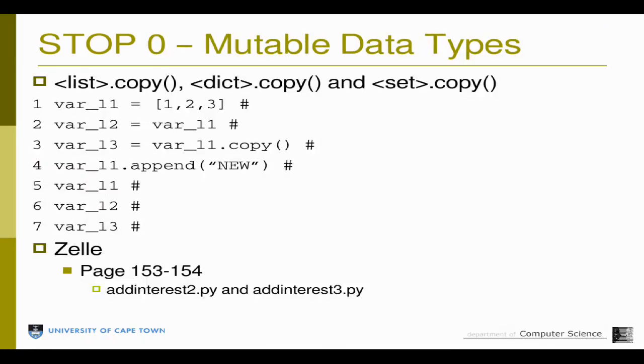Your name? Alex. No, I know your first name, I mean your last name, sorry. Kleemeyer. So Alex Kleemeyer came up last week on Thursday, and there's a lady, she's not here, who was trying to find out what was so important or peculiar about the copy method. We've seen it in dictionaries, and we've also seen it in lists, and her question was simple, right? Why can't we just use the equality operator and just assign the list as opposed to invoking the copy method on the list, right? Do you want to tell us what the reason is, by the way? I'll leave it up to you.